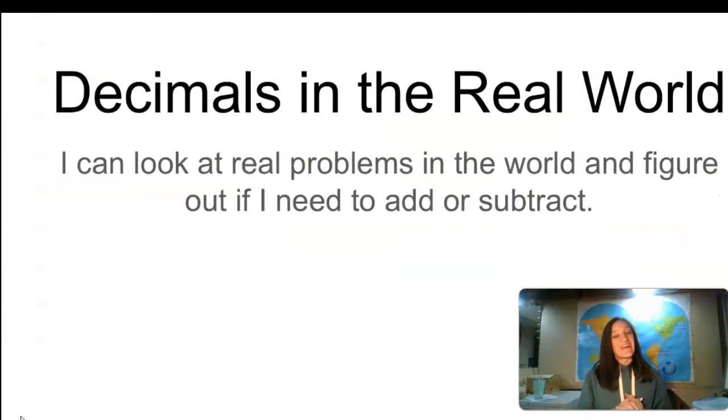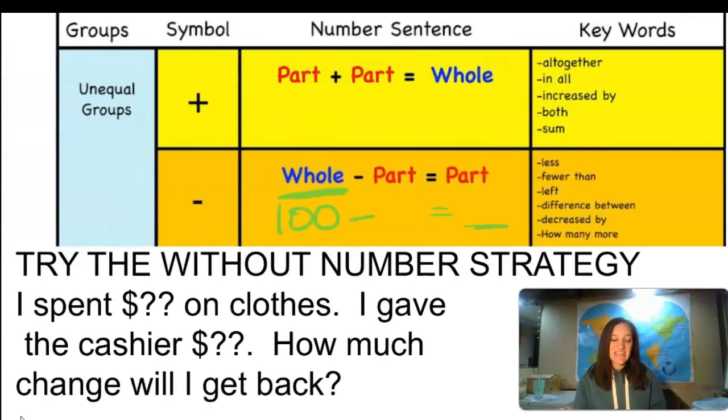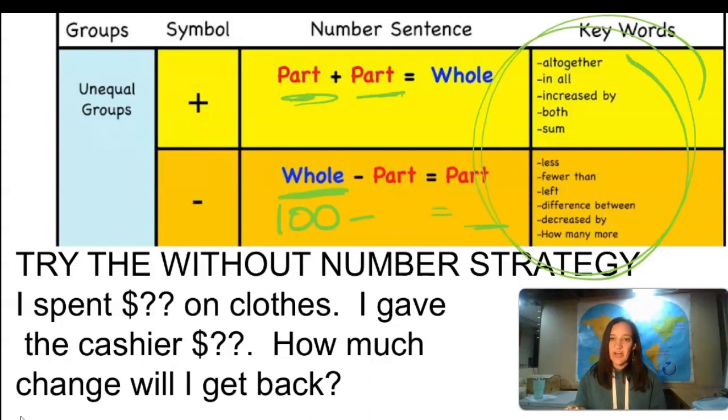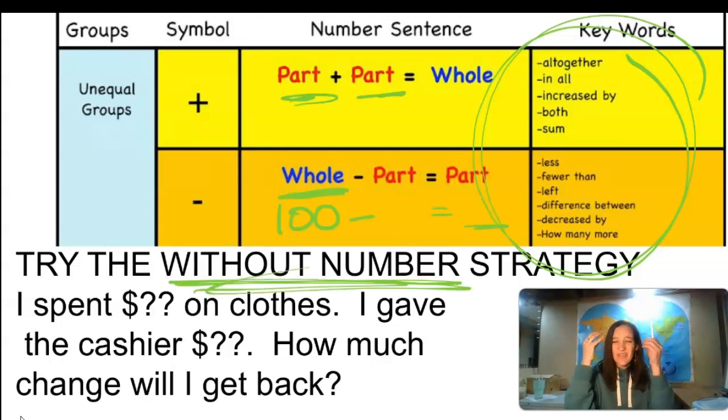All right, friends, there are a couple examples of how you can know whether you're using addition or subtraction. Look for those keywords right here, but also look for, are you given two parts and putting them together, or are you taking part out of something? And the final strategy we talked about today is to figure out what's going on by just ignoring the numbers for a minute. And then that will often help you know what's going on, whether it's part, part, whole, or whole, take out, get a part back.